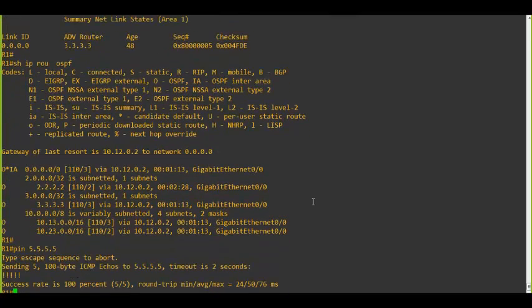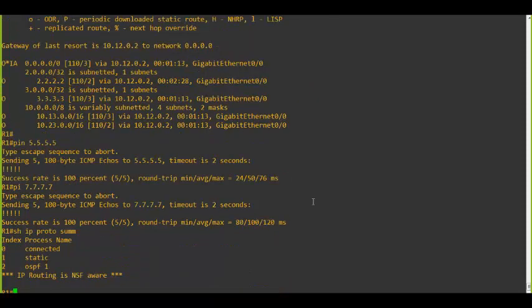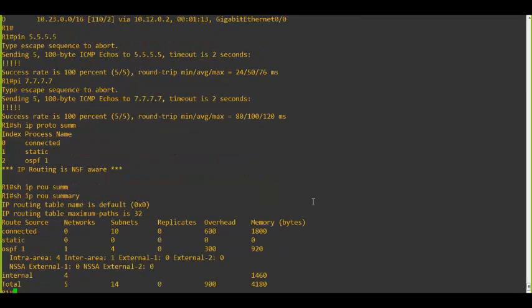You will be able to ping. 7.7.7.7, which is an external, still you will be able to ping. And check the size of the routing table. Previously from 8000 it came to 6000. Now show ip route summary. Now it has gone to 4000. So this is more effective than summarization.